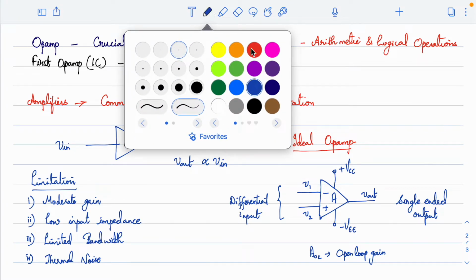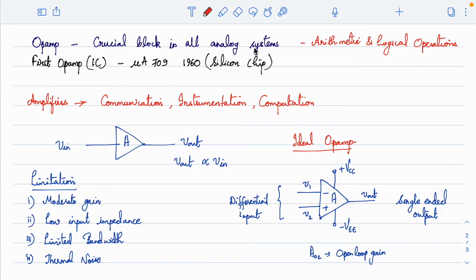Right. Now one difference here is, generally we say one input and one output, but here the input is not single-ended input, but the input is differential, and it is also denoted with a symbol. Here it is marked as minus and here it is marked as plus. Since this is marked as minus, we call this inverting input, and this is plus, we call this non-inverting input. Now why this is inverting and non-inverting makes more sense when we look at the circuit of the amplifier, the op amp. So this is non-inverting input, and this Vout is the output terminal.